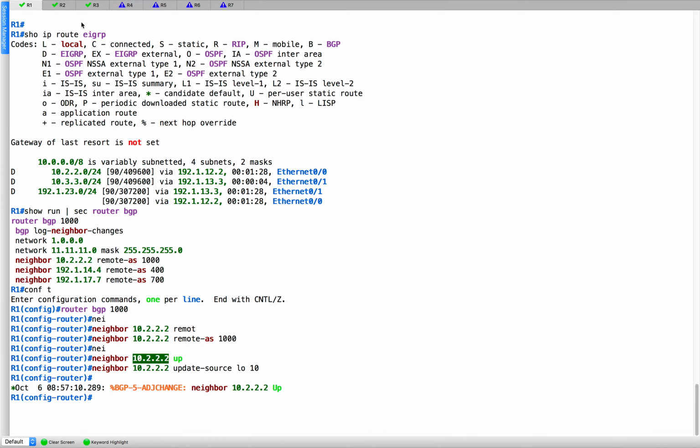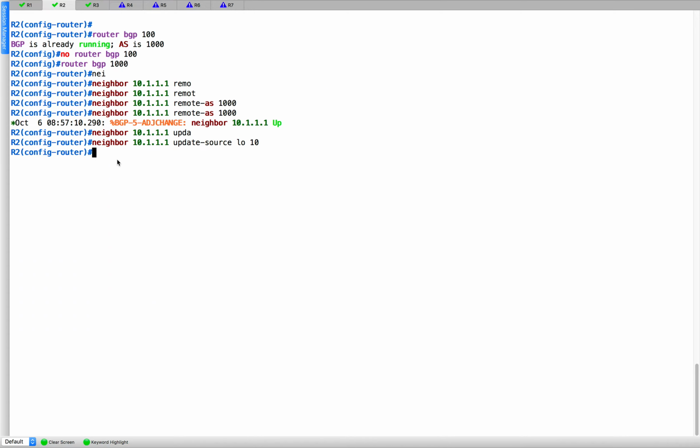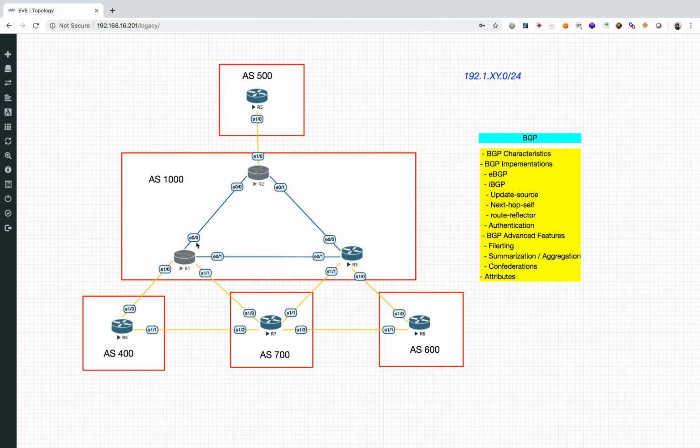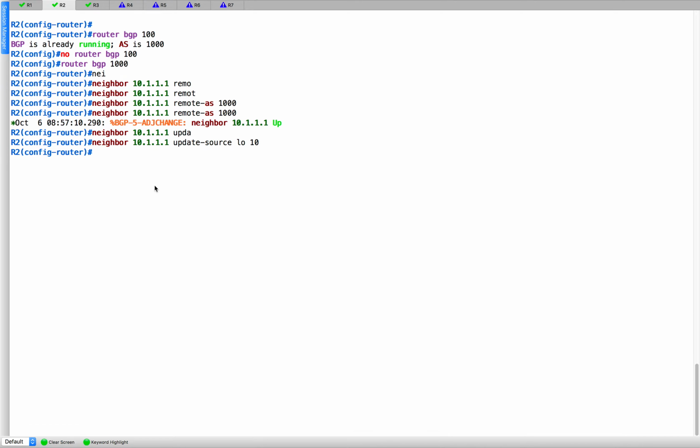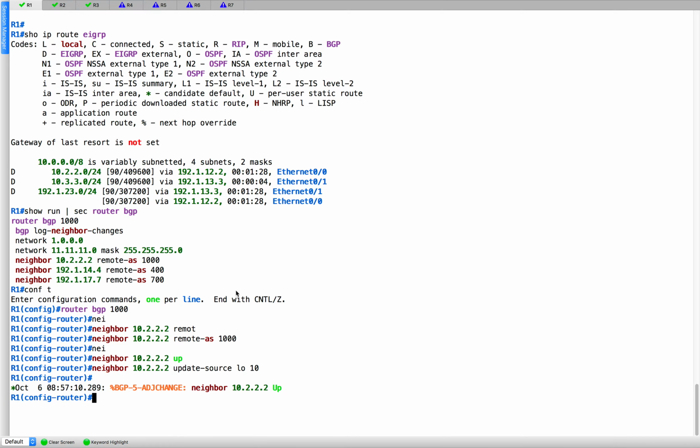So when that packet reaches the other side, it will only form neighborship if the source address was 10.1.1, right? Because you're explicitly telling it here to form a neighborship only if the source address is 10.1.1. But we did not receive that. We received the source address of the outgoing interface. So that's why we manually override and explicitly tell it that when the packet goes out, don't use the outgoing address as the source address, rather use 10.1.1, which is basically loopback 10, right? That's why you do it on that.